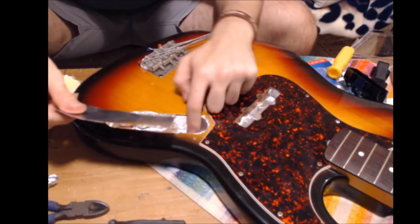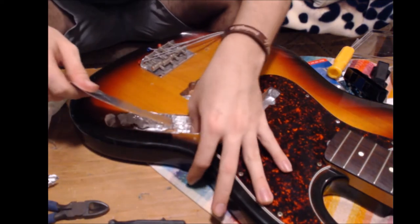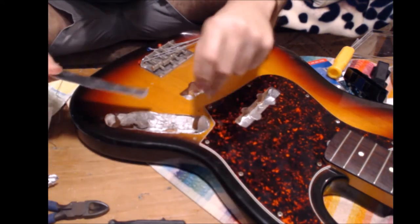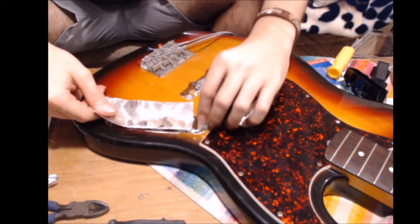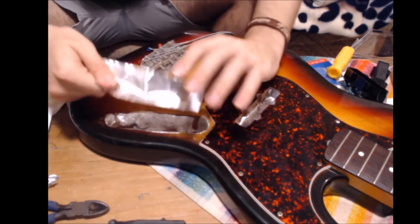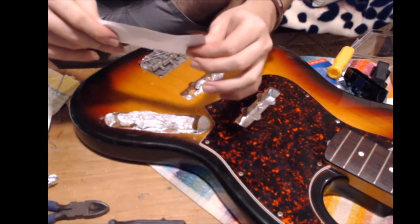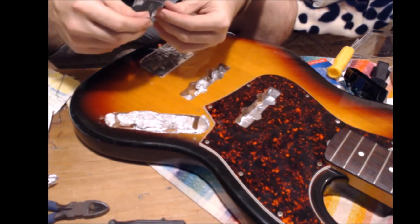But what we have to do is put a bit of solder on the shielding that's already here, and stick this one over it, and then press the soldering iron on top of that to melt that solder and join the two. The problem is that this has that glue on the side which stops it connecting pretty well.